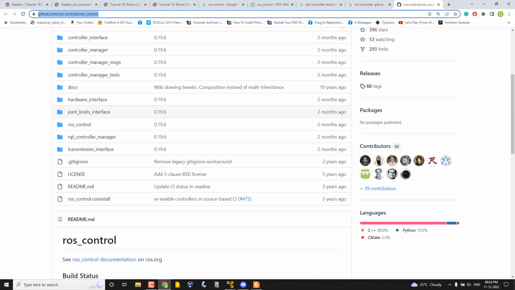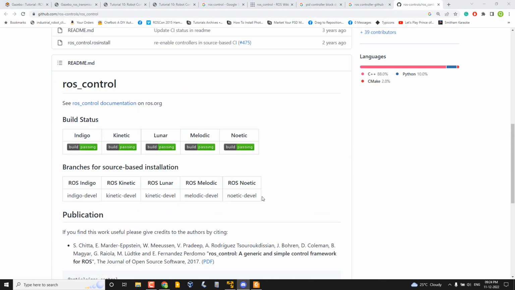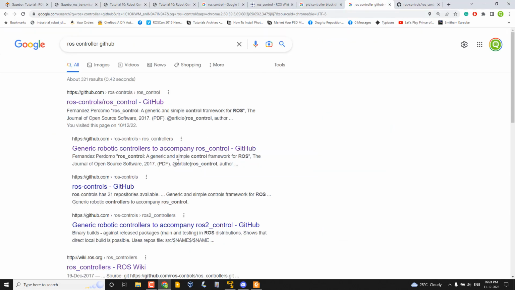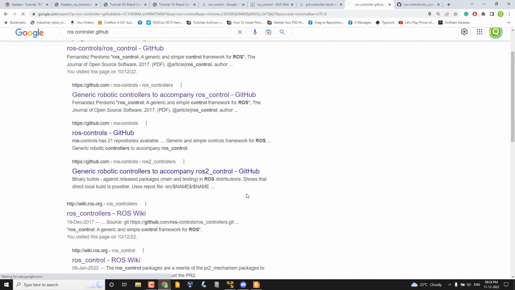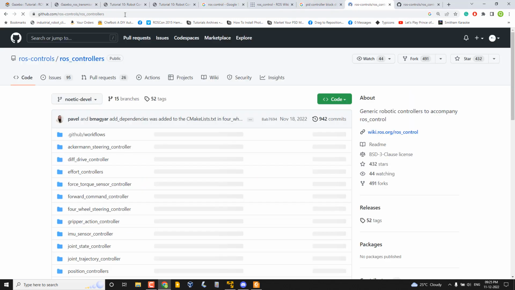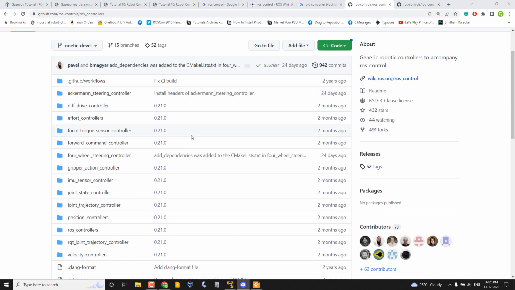This is the main repository for ros_control, and it has some main packages like controller manager, hardware interface, all this stuff. You can also find the list of controllers available from this link. There are some existing controllers already available.